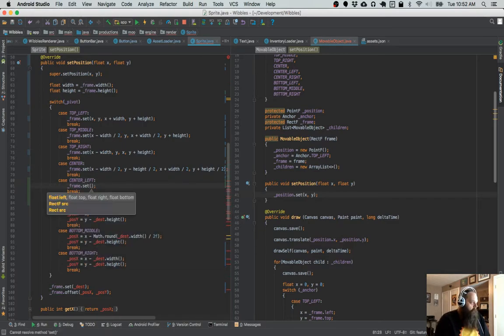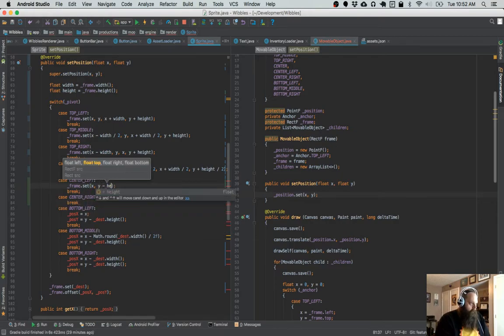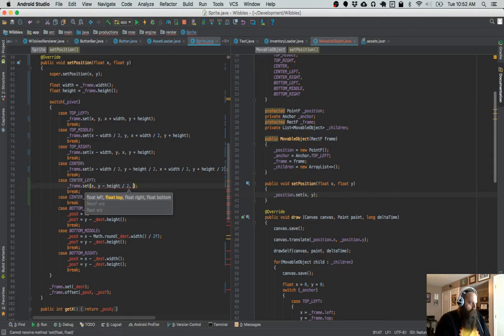If it's center left, it's going to be on the left edge. So left is going to be x, y minus height over 2, x plus width, and y plus height over 2.